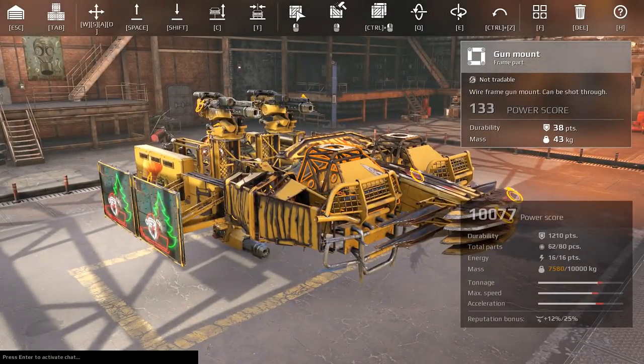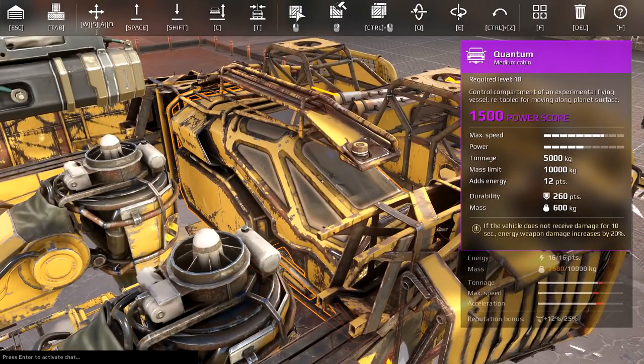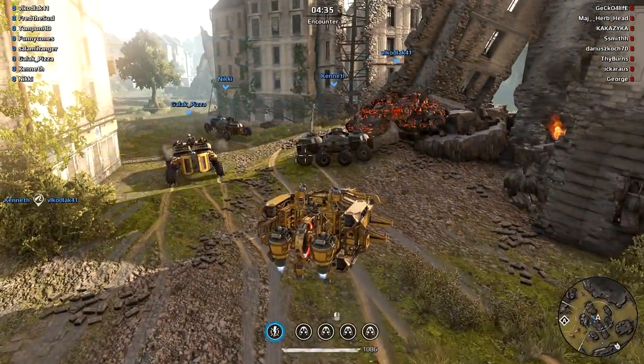So in this build, we're gonna use 4 Helios, Apollo Generator, Quantum Cabin, of course. With this cabin, we're gonna deal 20% more damage, only if they're not hitting us. 4 hovers, and yeah, basically that's it. So yeah, let's test it out. Enjoy.